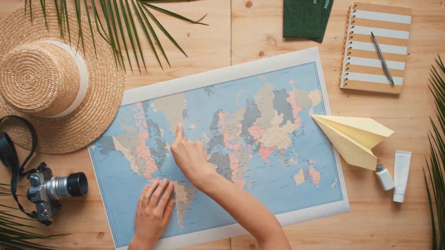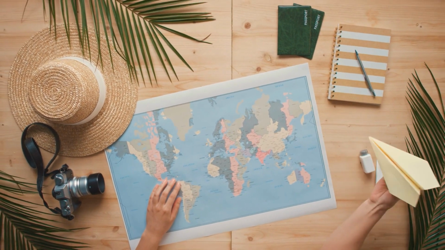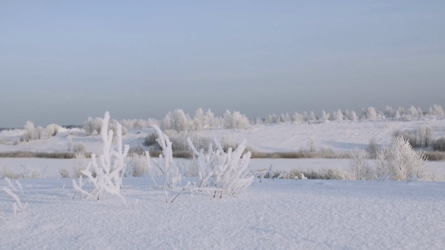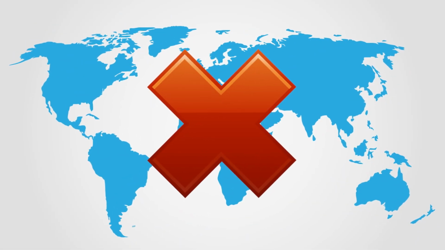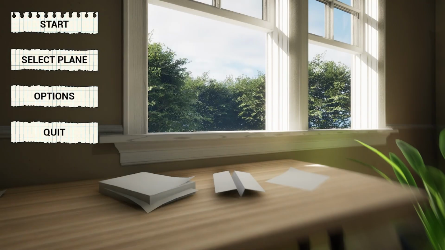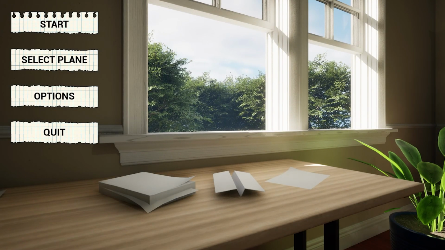Here's the plan. I want the player to be able to pick a spot in the world and then get teleported to a map that matches that area, but not the real world. This is for the paper airplanes world, so we need to make that first. This is our menu. We need something where players can pick a spot in the world.